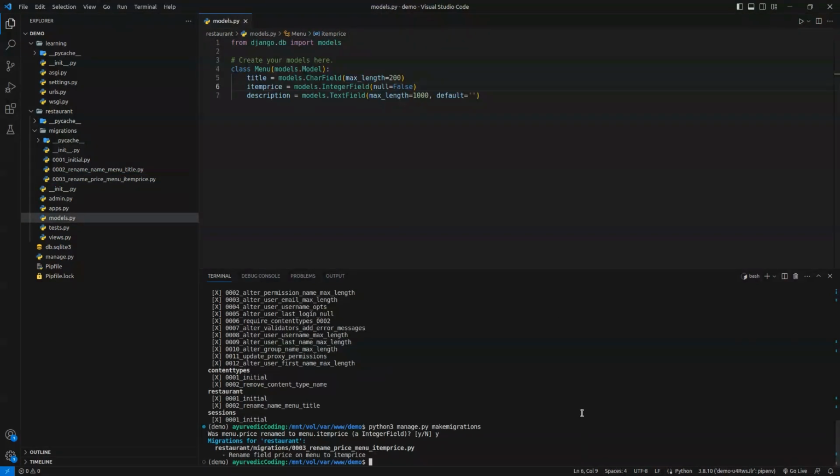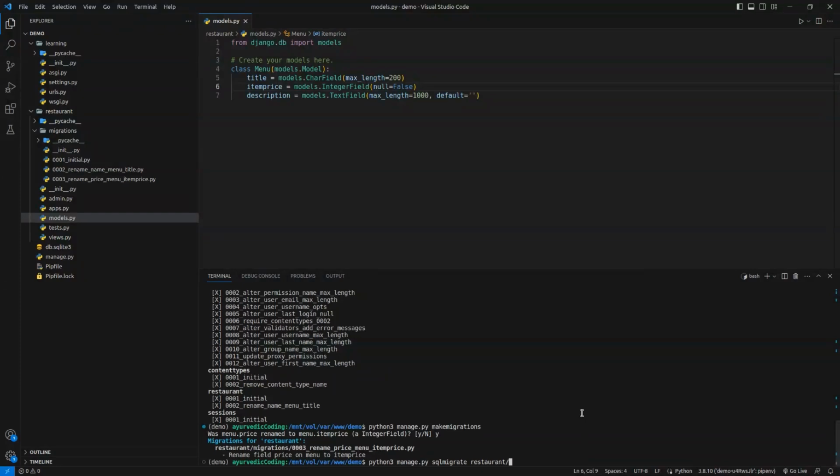There is a command called sqlmigrate, by using which you can see the SQL commands which will be executed when a particular migration runs. So let's see that. python3 manage.py sqlmigrate, and we have to give the app name here.